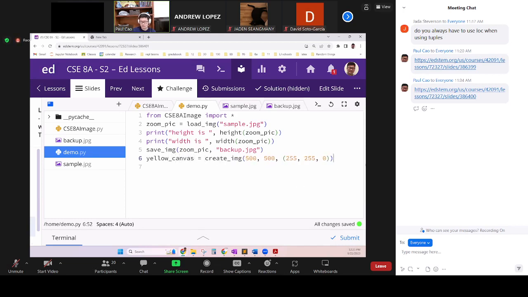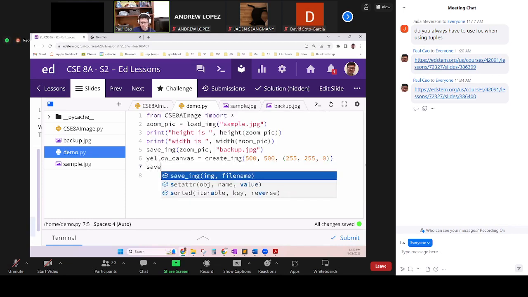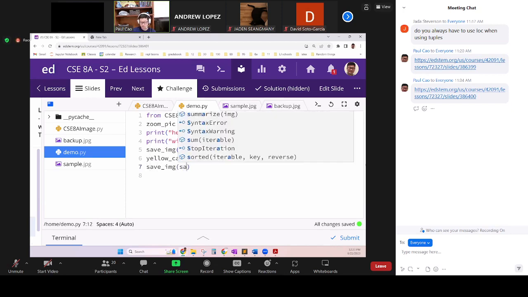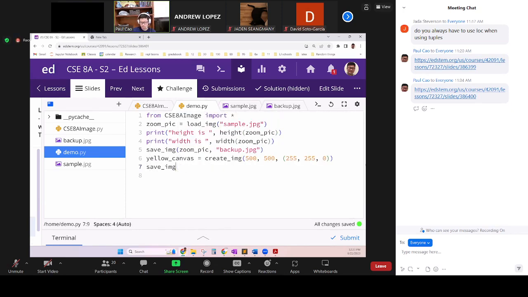And then I will save it as a picture. Save image, save this yellow canvas as my yellow.jpg.